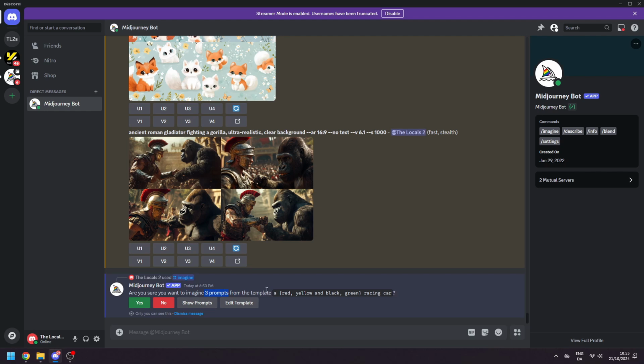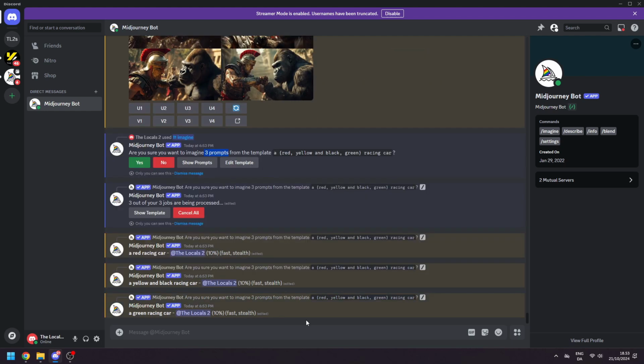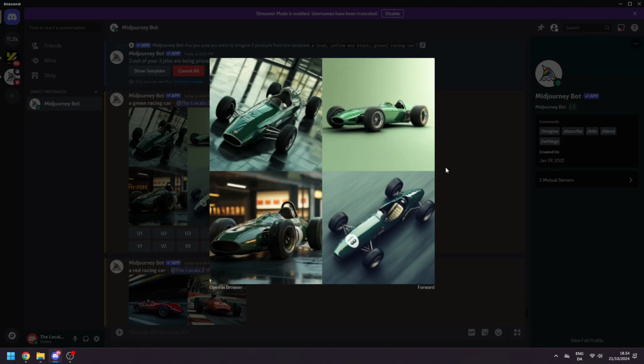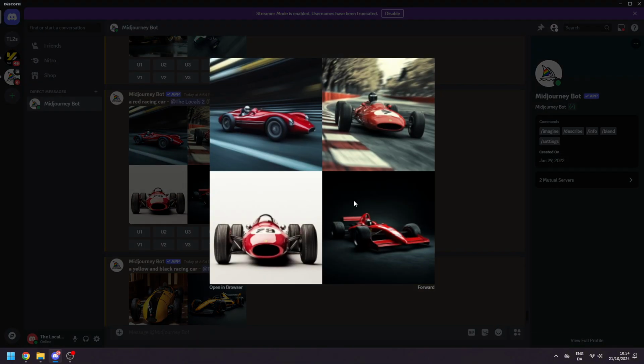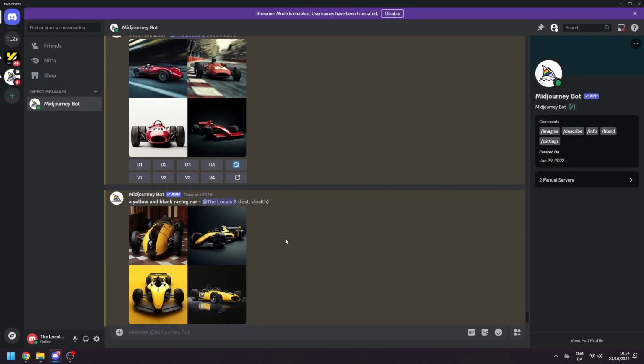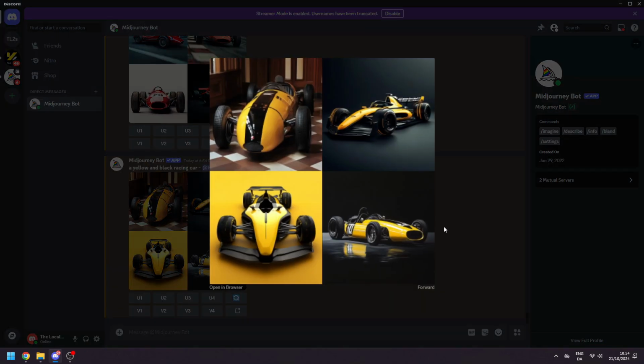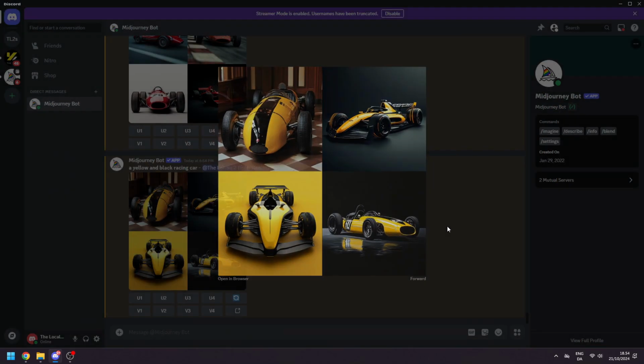Click Yes to continue. Permutation prompts save you time, so you don't have to write a prompt for each color of the racing car.